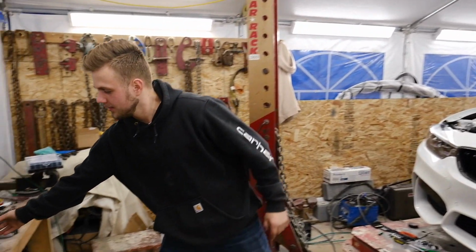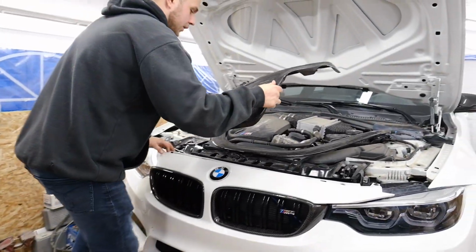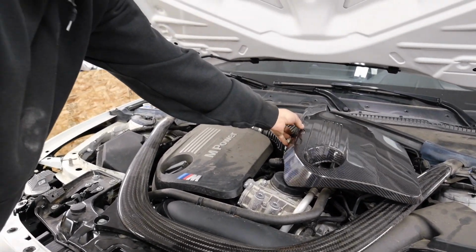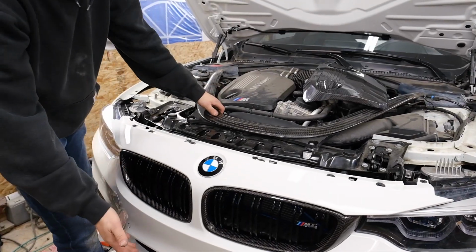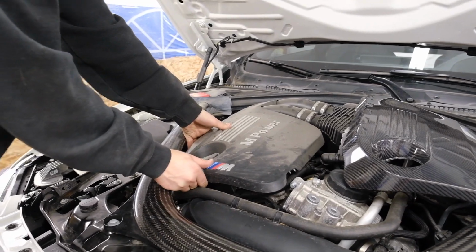I wanted to show you guys another little mod we just picked up too. So we got a carbon fiber engine cover for this beast. It's gonna go on right over here and it's gonna match a lot of things in general: the carbon fiber grills, this carbon fiber brace over here, and then we're gonna have a front lip. I told you guys a little bit earlier. Let's go ahead and pop this off just before we close the hood. Pop this sucker off.